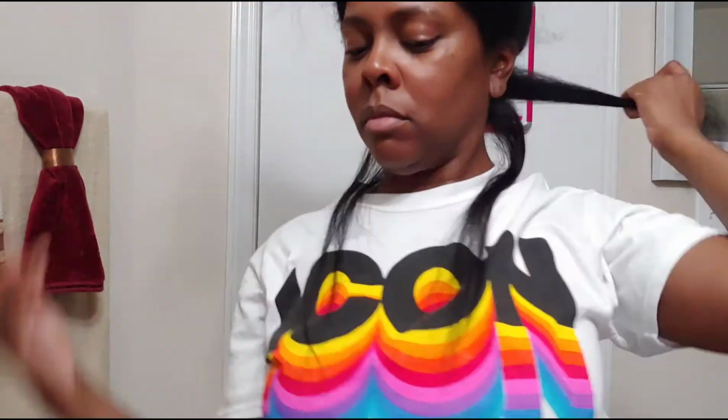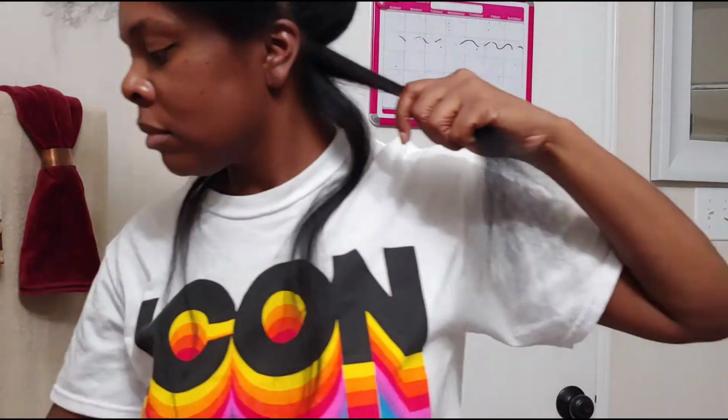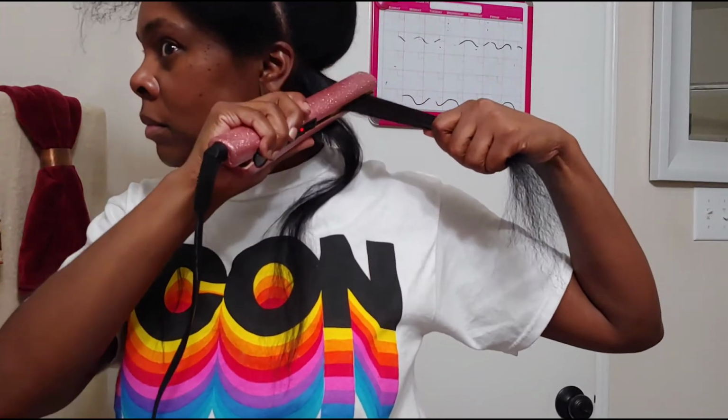I realized that with the black shirt I had on, you couldn't really see what I was doing because my hair was blending into the shirt. So I opted and changed to put on a white shirt so that you can see a lot better what I was doing to my hair.